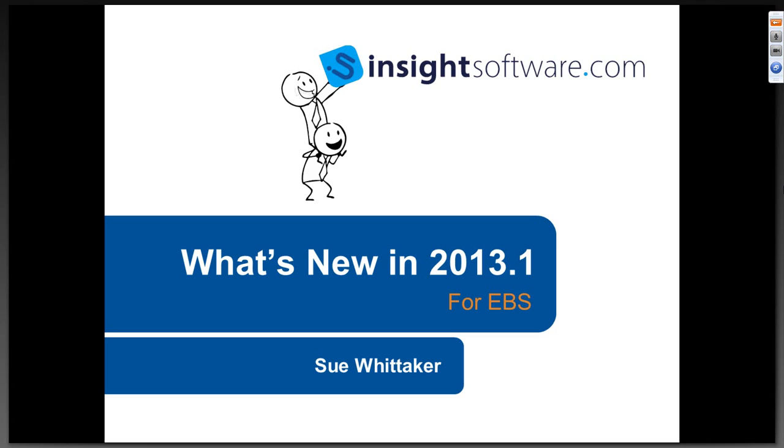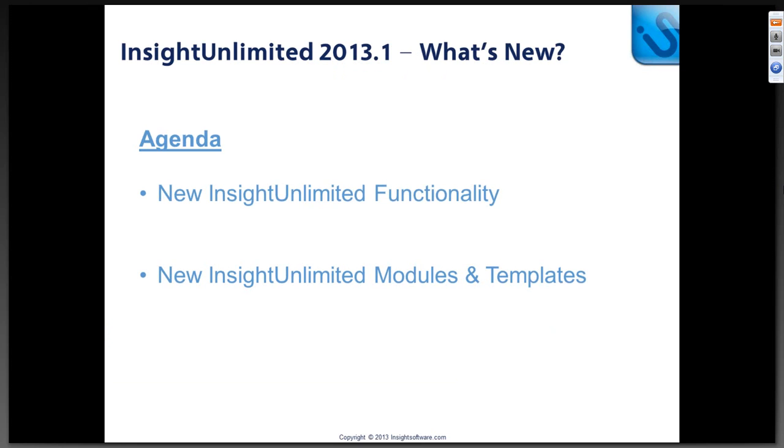Okay, thanks Amy. Hello everybody and welcome to the webinar to show you what's new in 2013.1. This is an agenda of what we're going to cover. I'm going to show you some of what I think are the key bits of new functionality for Insight Unlimited. I haven't included everything because there's a lot that's gone into 2013.1, but I will show you how you can get access to a list of all the new features and functionality a bit later on. Then I'm going to show you what's quite exciting. We've got a new module for Insight Unlimited, which is inventory, and we've also got some new templates as well.